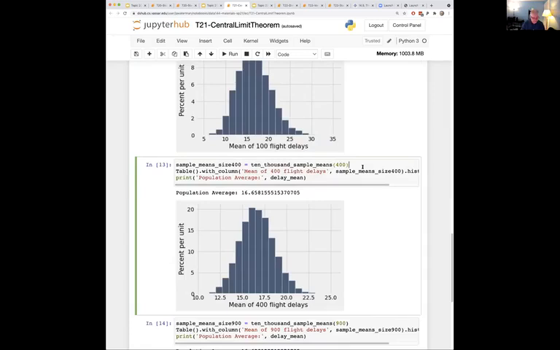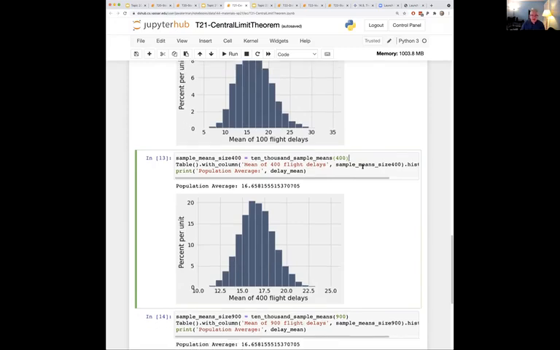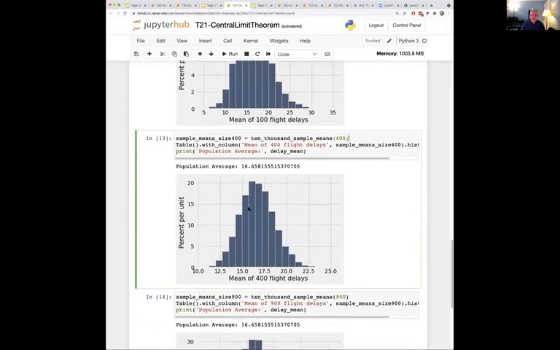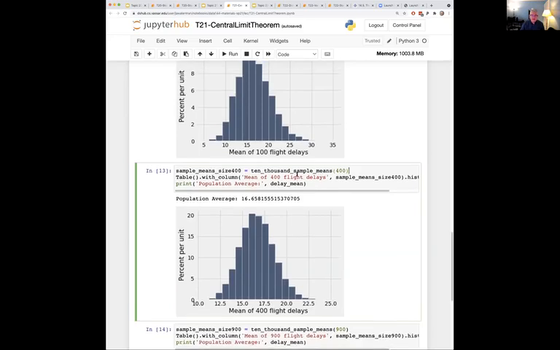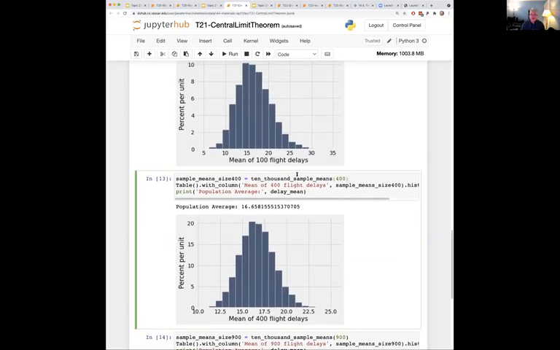Okay, and so if we run 400, now we get a normal distribution. Again, it's centered roughly around the population average, the ground truth. But look at what happened, right? It's a little hard to see because of the way that the histogram already picks its labels, but I want you to look at the tail of the distribution between the two of these. Again, both of them are centered roughly around the population average.